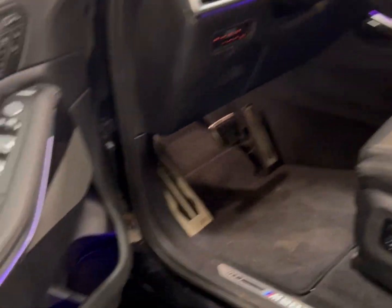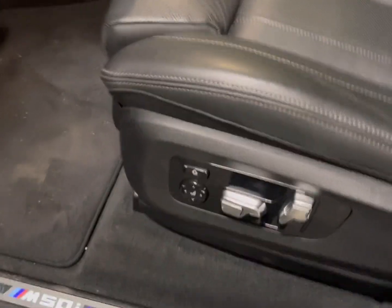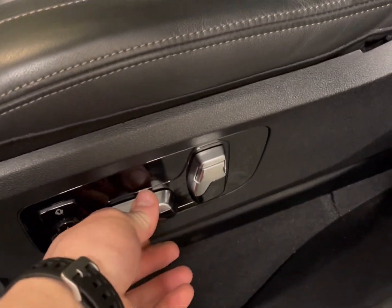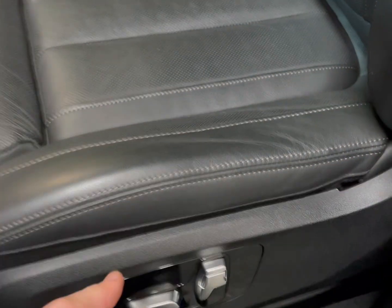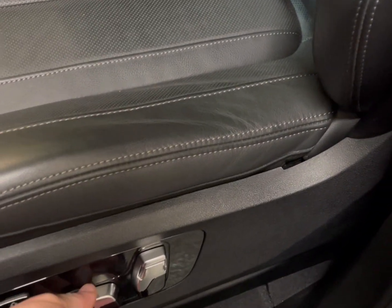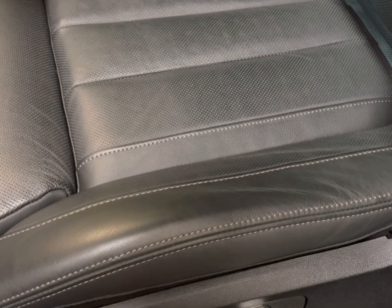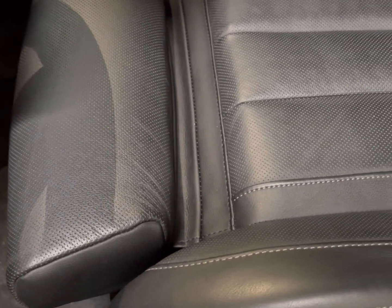Front here, captain's cockpit, tons of controls, tons of stuff. Your seat, you start with that. If you're familiar with the BMWs, there's so many ways to adjust the seat. That'll raise, lower it. This will move it front or back. You can tilt it. It's already tilted up. You can tilt it whatever way. You also have the thigh seat extender, so you just make this as comfy as possible.